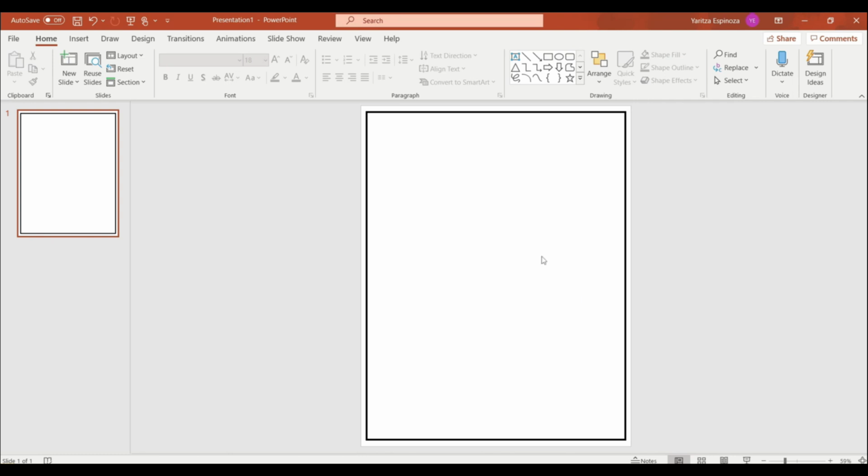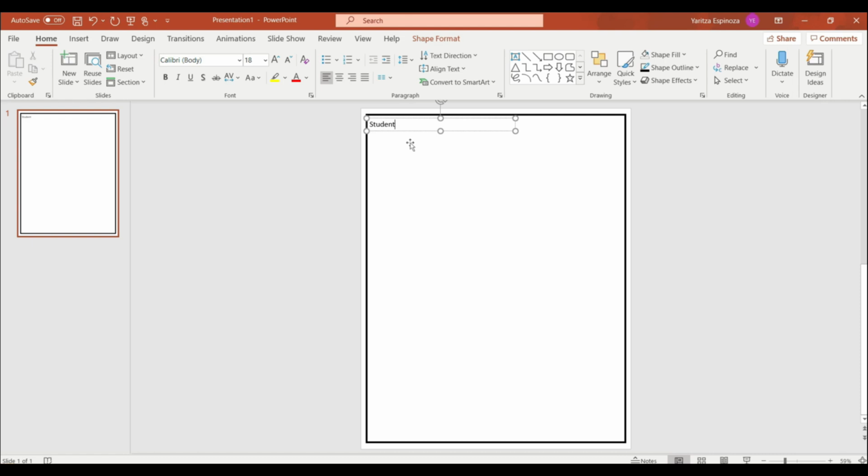So when I'm creating my first page, I went ahead and got a text box so that you can know what student you're assessing. And I went ahead and wrote the beginning of the year assessment, middle of the year, and end of year assessment. And I use different highlighters. For example, if I'm assessing at the beginning of the year, I will use an orange highlighter. And if I'm assessing in the middle, I'll change it to green. And maybe the last one will be purple. So I can see the growth in the students, and I'm not having to print off a new assessment every time. Everything is just there and kind of color coded.